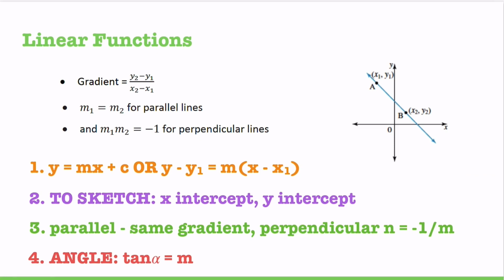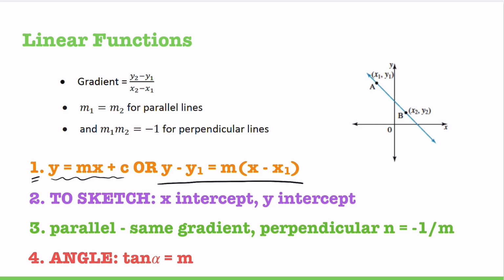Here are another few points. So this one, point 1 is the equation of a linear function. So that's y equals mx plus c. This is usually the function style that I'm going to be using. But you can, of course, use this formula as well. y minus y1 equals m, x minus x1. And that's usually used to be able to find the equation of a function. However, I just prefer to use y equals mx plus c.